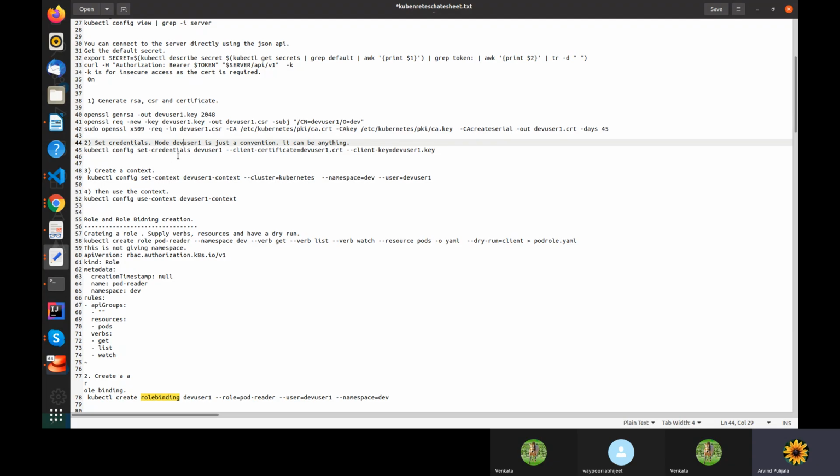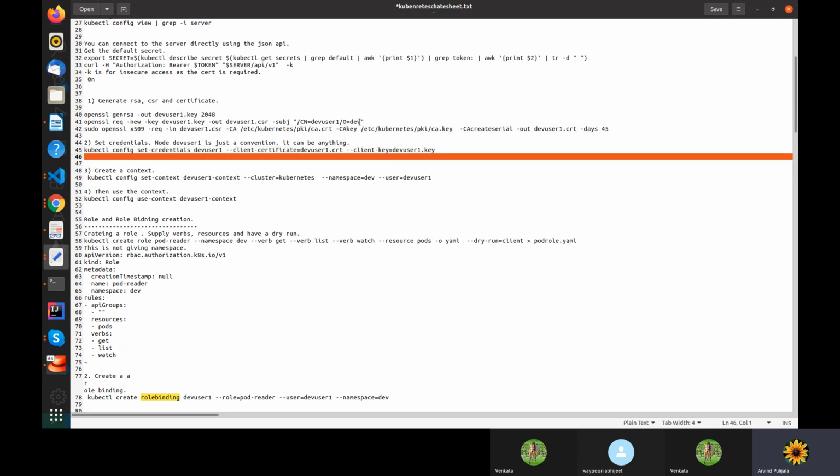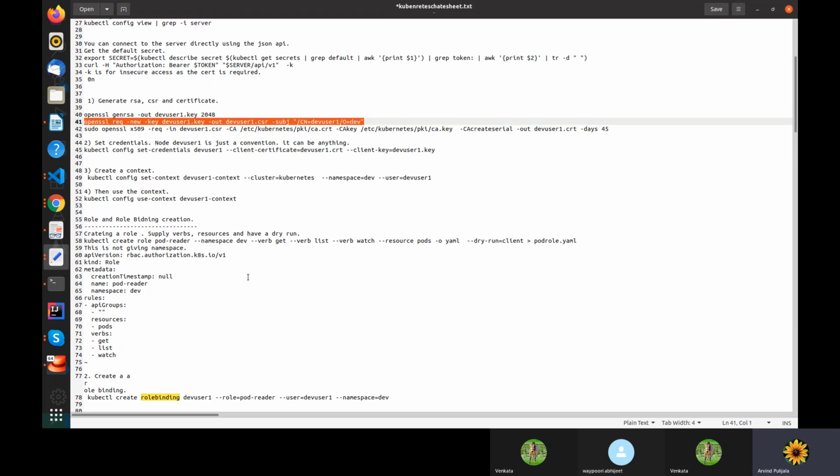దాని తర్వాత ఇంకోటి ఏంది, కాన్ఫిగరేషన్ సెట్ క్రెడెన్షియల్స్ అన్నప్పుడు ఏంది, is just for authenticating into the cluster. Okay, into the cluster we are just setting that cluster, కానీ ఇది, you just set the credentials of that particular user. Give him the certificate that was generated in the final step and the private key that is generated. ఇది అవసరం లేదు, signed request అవసరం లేదు. Okay, we don't need it, this is only required for generating the final certificate. After that you wouldn't need this. Okay, this constitutes the authentication, so logical గా ఒక authentication part అయింది.